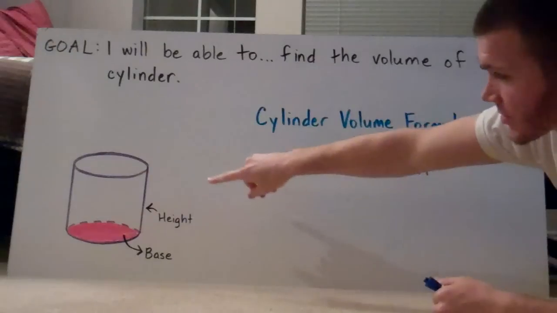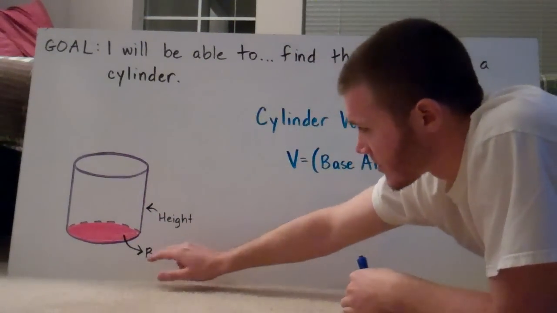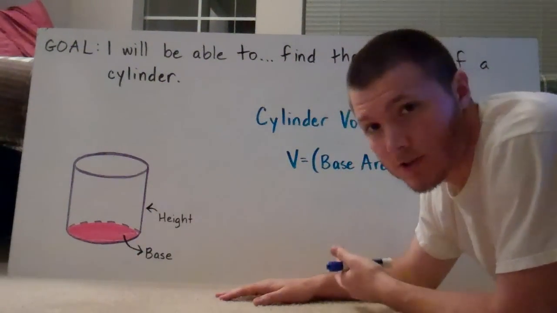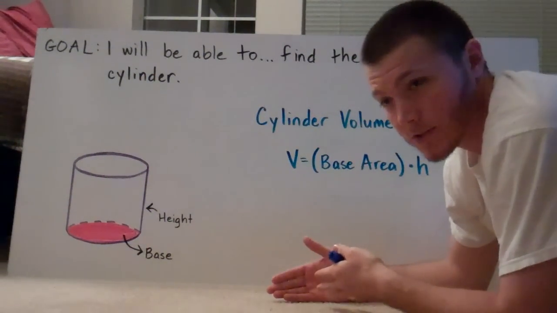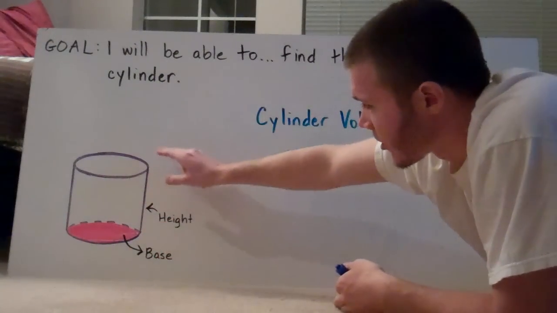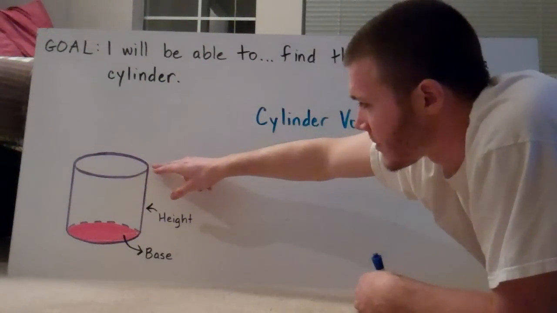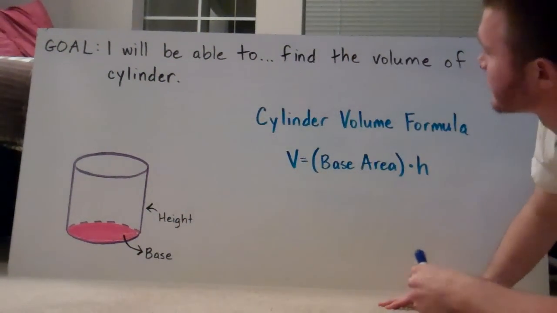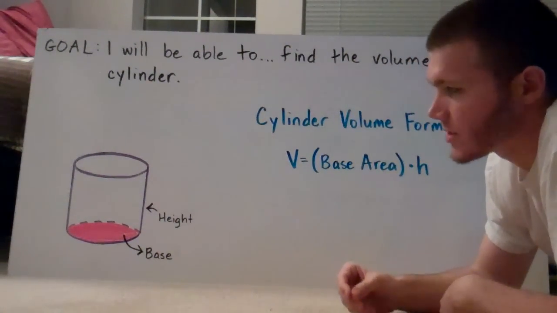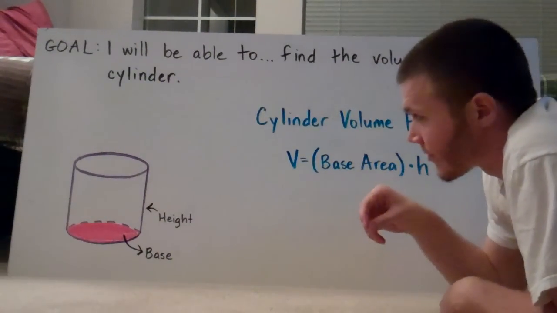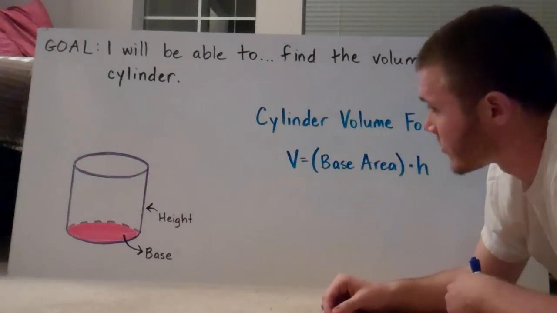Alright, so first thing we got over here, we got a picture of a cylinder. This 3D shape. The base, right here in red, is a circle. The height of a cylinder, the other dimension we have to know to find the volume, is this dimension, of course, how tall it is from the circle on the bottom to the circle on top. So, I'll write this down, put a star next to it. The true base of a cylinder is a circle.